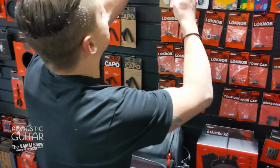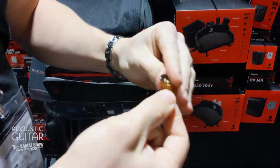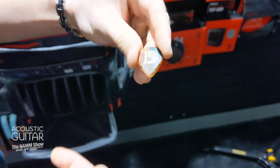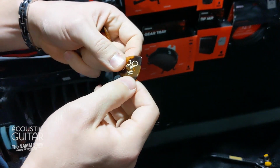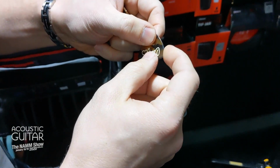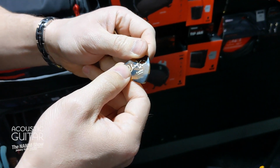We've made two models. We have a standard shape, which has a nice little bevel in it right here, so it glides across the strings very nicely and is super comfortable to play. It's available in a 2mm. And we also have a Chris Thile signature. The Chris Thile signature model for mandolin has 3 points of playing contact, and each one of those is beveled. And that's a 1.4.